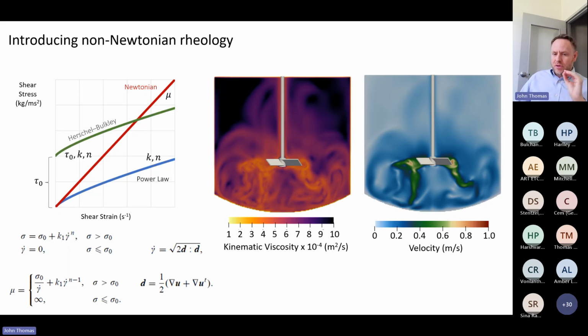What makes these fluids so unique, as the name might suggest, is the fact that the viscosity is non-constant. When I have a shear stress in a fluid and plot that versus the shear strain applied to that fluid, if that ratio is constant, I have a Newtonian fluid, right? The viscosity is constant throughout all space and time. The viscosity is not varying as a function of strain or anything else. This rheological expression becomes simple. There'd be no yield stress, and our exponent here would just be 1.